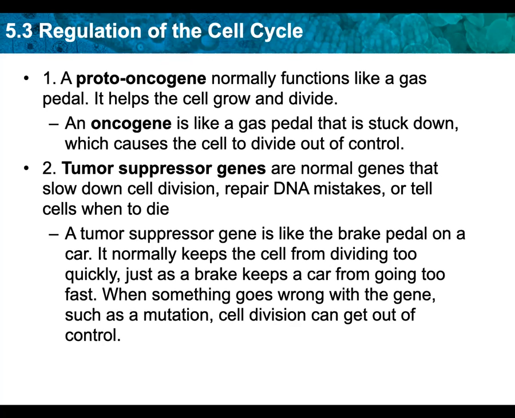So you have cancer when these two genes are damaged. When you have an oncogene or a tumor suppressor gene that's damaged, you have cancer. So you have to have lots of things go wrong for there to be a cancer cell in your body. It seems like cancer is very common. But if you think about how many cells divide, you have billions of cells dividing all the time, it's very, very rare. Most cells are not cancerous cells. You have to have a lot go wrong to get cancer.